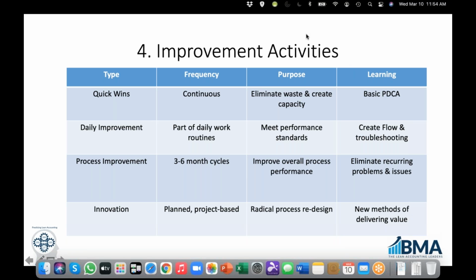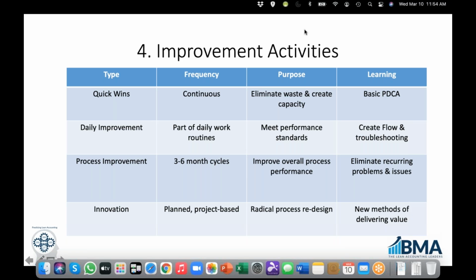Not every improvement is a 4-month project, and hopefully most of them aren't. Hopefully we'll have a number of quick wins that we can do on a continuous basis, and I've seen accounting teams, as they really develop these habits and routines around daily management, say, oh, here's something that we can do quickly and easily to make this part of the month-end close process go more easily, be more dependable, be more timely, whatever that might be.